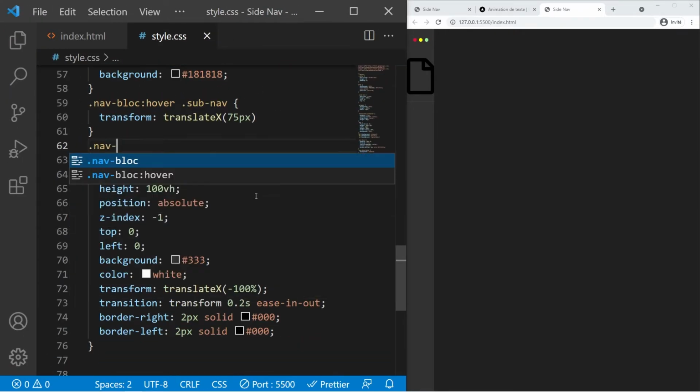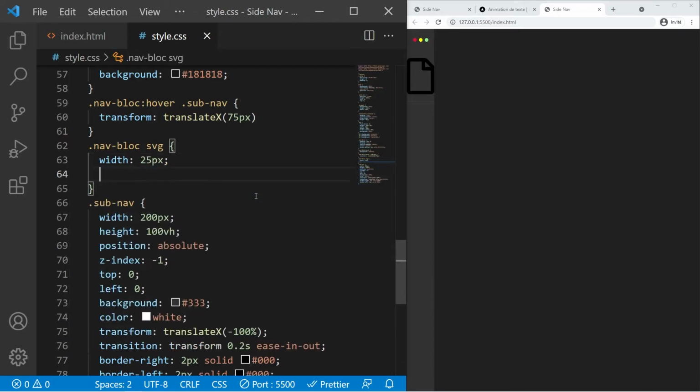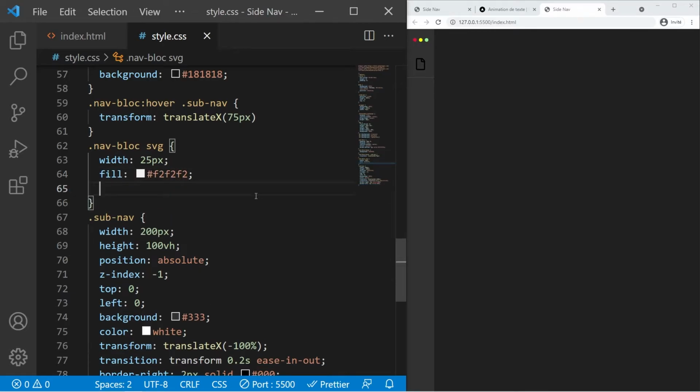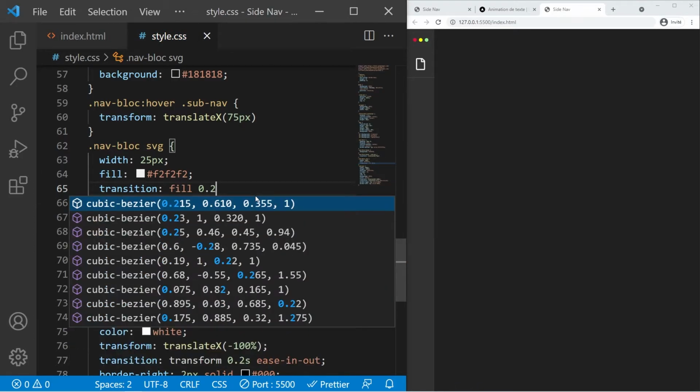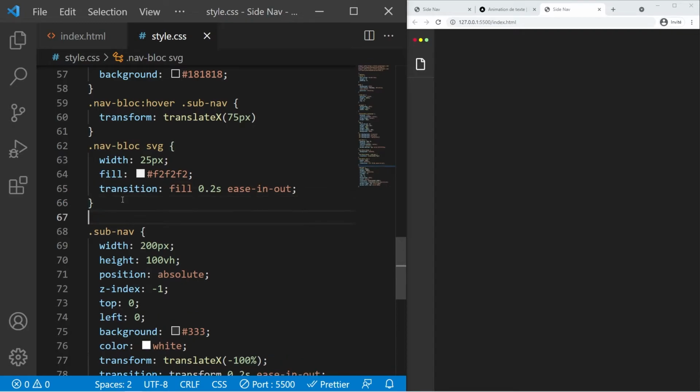And so nav block SVG, width 25 pixel, and a fill of F2F2F2, and a transition on fill to 0.2 second ease-in-out, just like that. Okay, great. So I do have my white icon right there, and I just add some color animation with hover SVG.